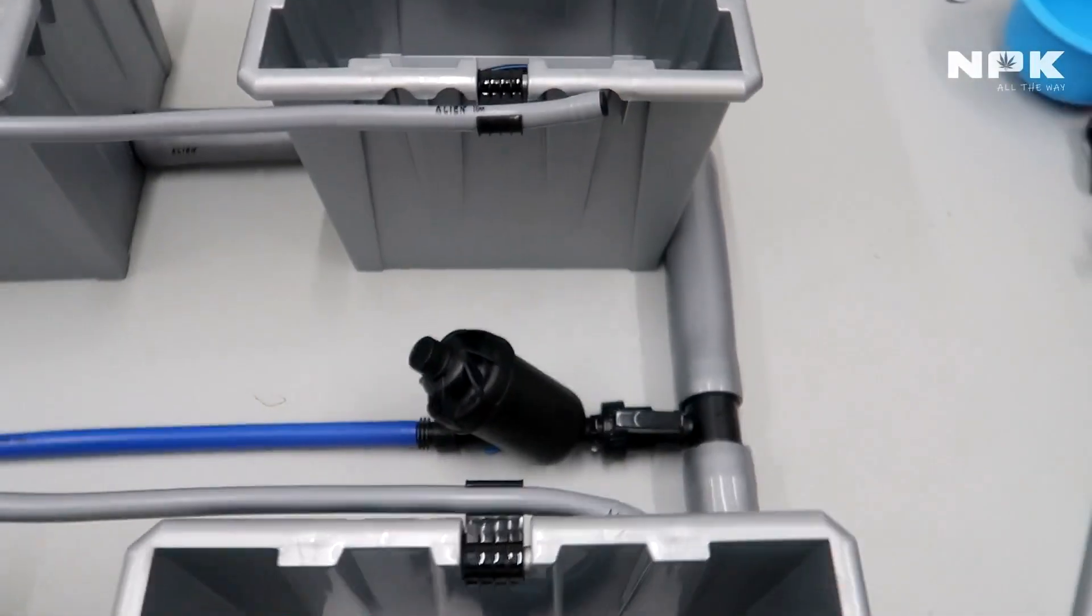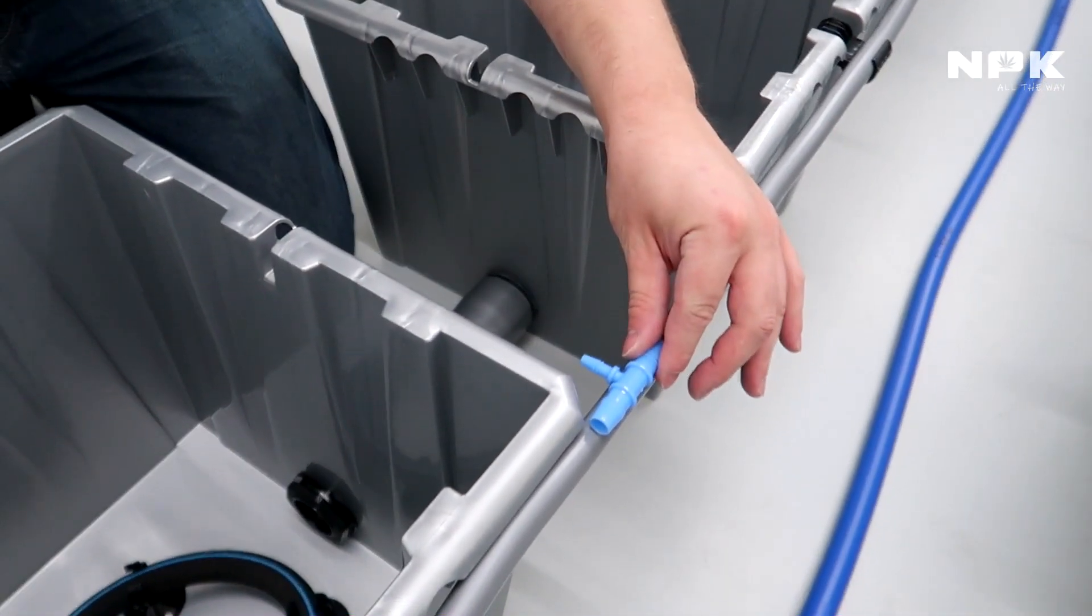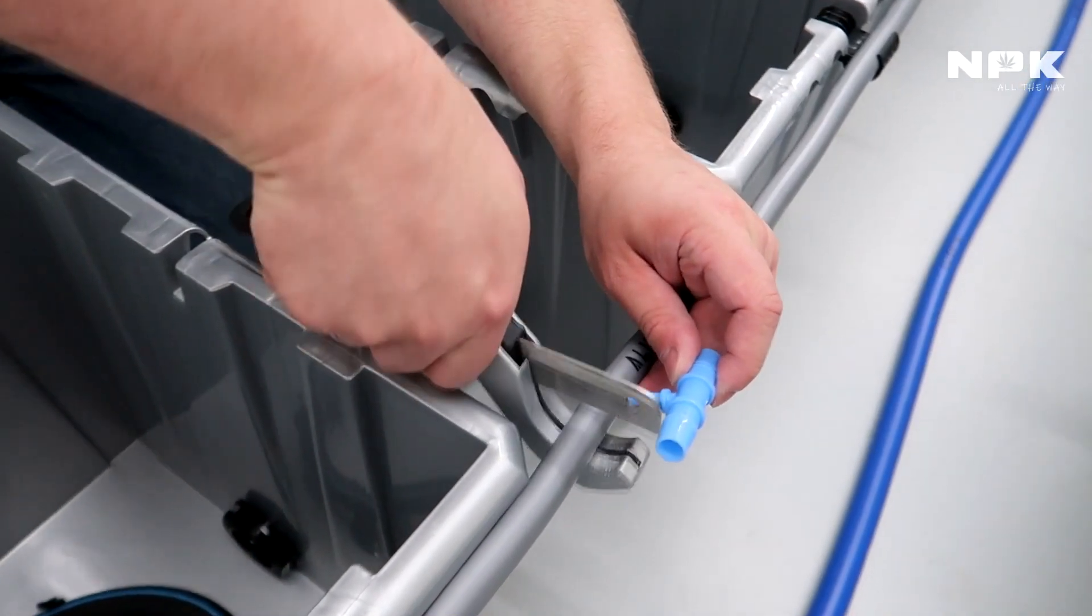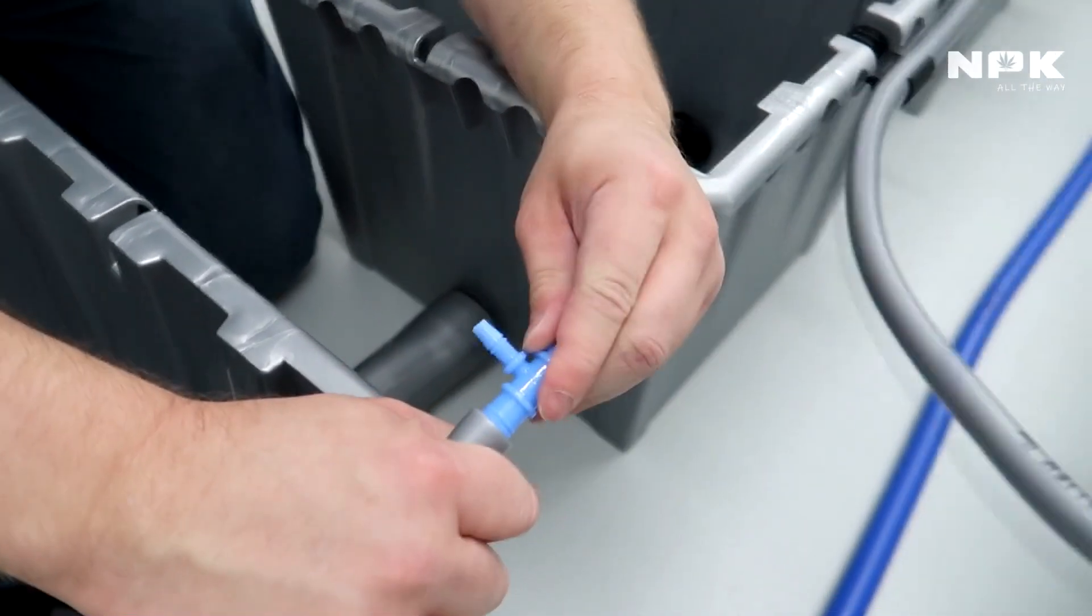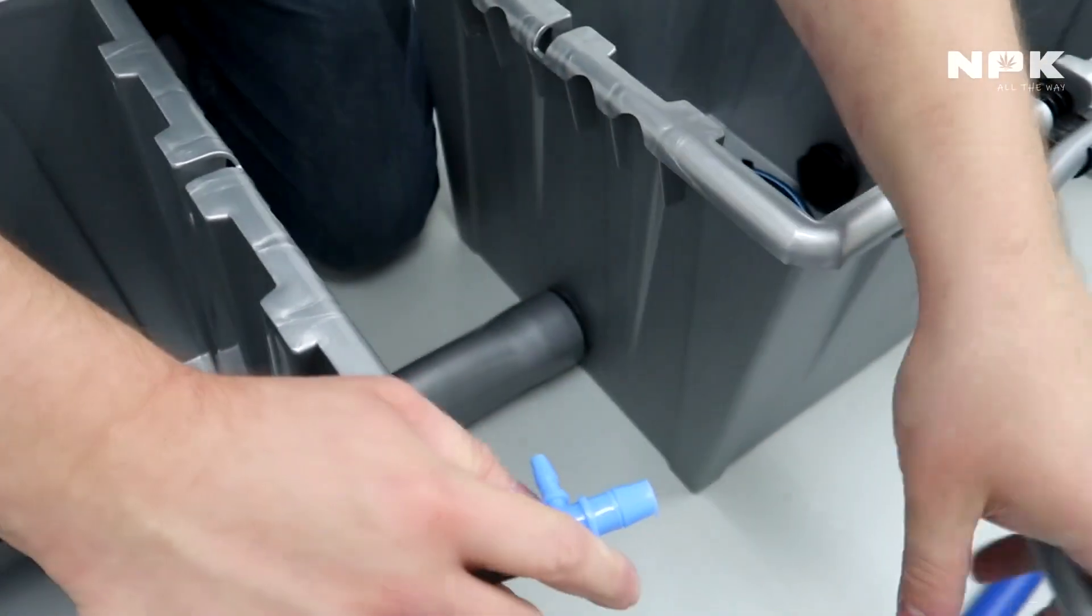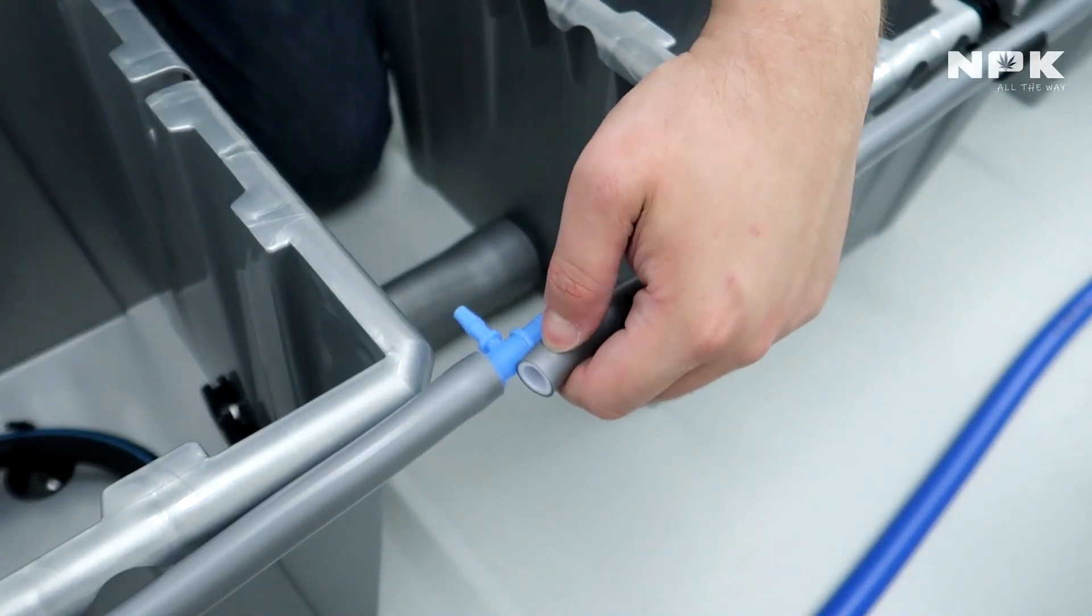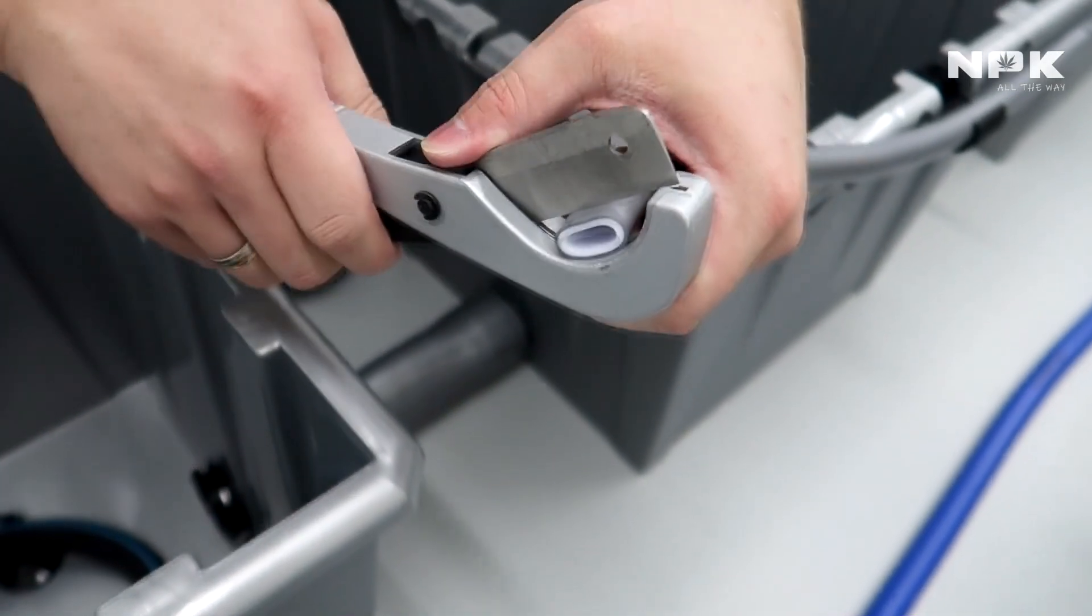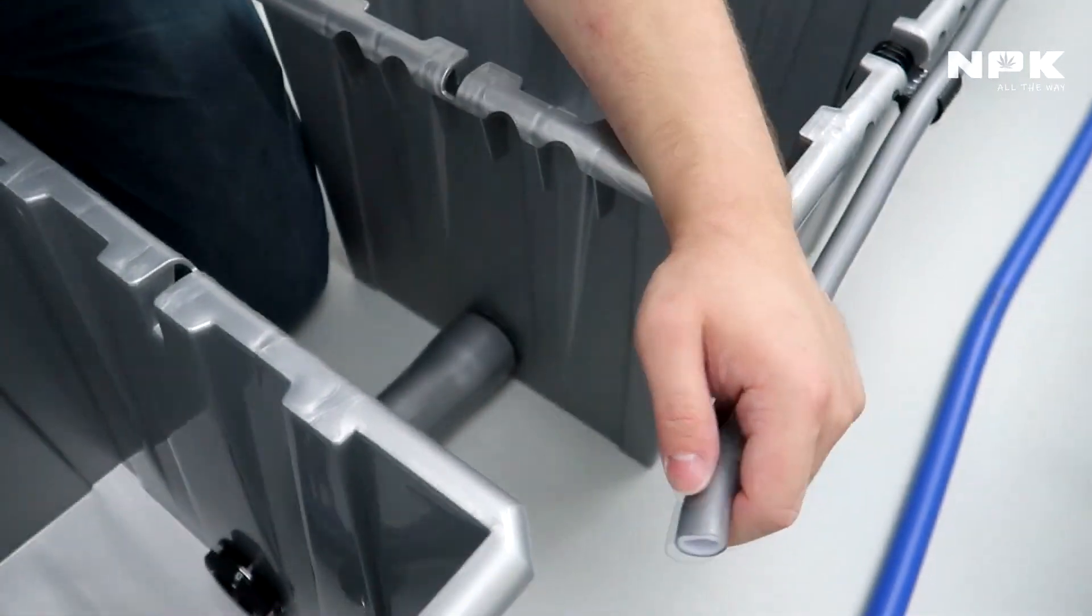So we will insert a stopper plug. Of course again, this comes included into the system, so basically you just put that plug in and it prevents the air from leaking out at the end of the line. Next up we're going to take our T's so we can split up the main line into the smaller lines that go into each bucket and into each ring. Basically you cut away the part that you need, take away a little bit of extra hose because of course the T-piece takes some space.